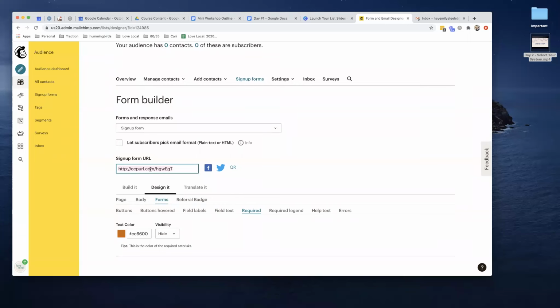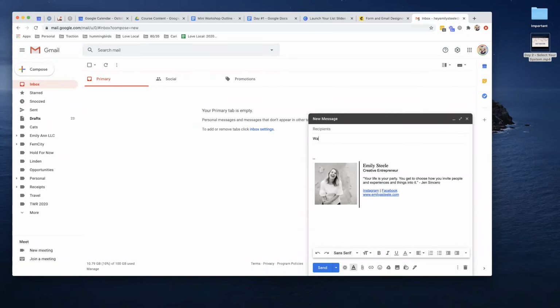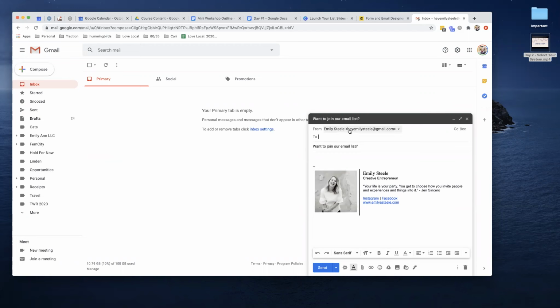Okay. So copy that. And as you're in your inbox here, you can ask the question, want to join our email list? And this will be coming from your business, so potentially they'll recognize your name. What you want to do is make sure you send it to your brand.